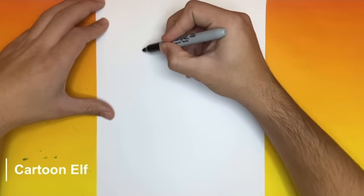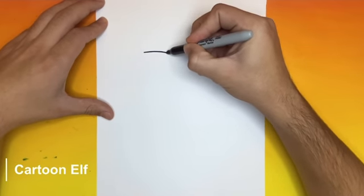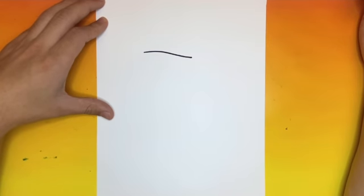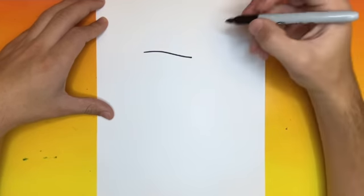Let's go see what we can come up with. So for the first step in making our elf, we're going to begin by making one curvy line going from left to right. Fantastic. Now to the right of that line that we just made, we're going to begin to make the first ear of our elf.